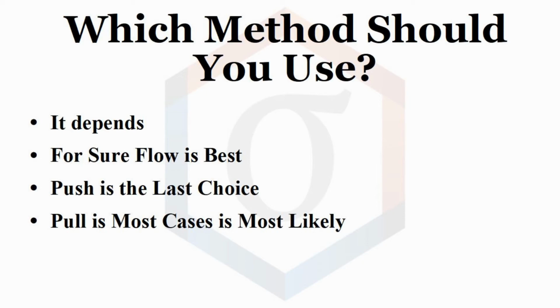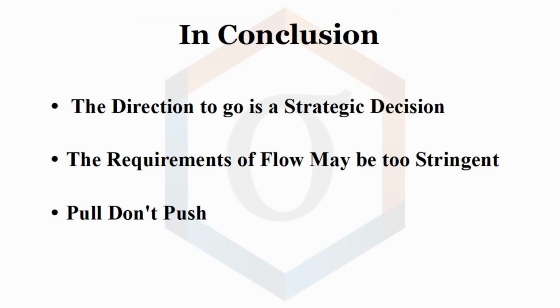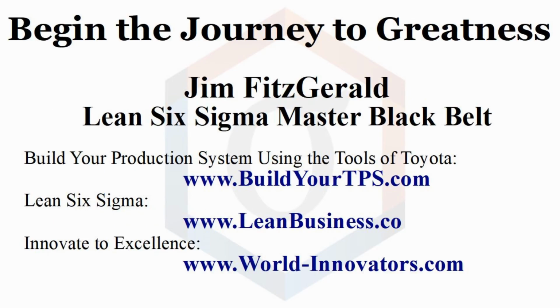Since not all customer requests come in at a constant frequency, there are tools to use to level out the frequency that those requests come into your system. The direction to move in represents a strategic decision. Anytime there is change, the change must be well thought out. Flow is the ideal process-to-process transfer methodology, but it requires ideal conditions. However, it represents a very good goal for Toyota's aggressive continuous improvement program. Whenever you get rid of push, replace it with pull. The journey to greatness is neither fast or easy. You can definitely adjust how fast you go, but not how easy it is. There is definitely a sequence to greatness.